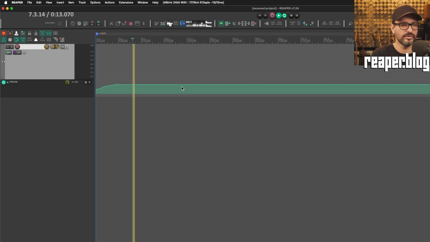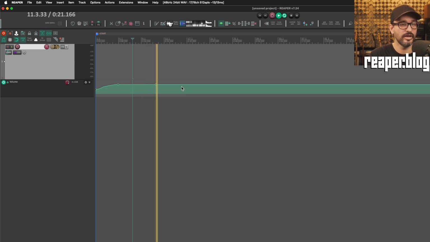For example, if I press play here, it's not writing any envelope points until I touch the fader. And then now it's actively writing. So latch state gets reset as you move the edit cursor until you touch something. Okay? It's a pretty subtle change, but I think it is important that parameters are not actively writing when you move the edit cursor to a new position.